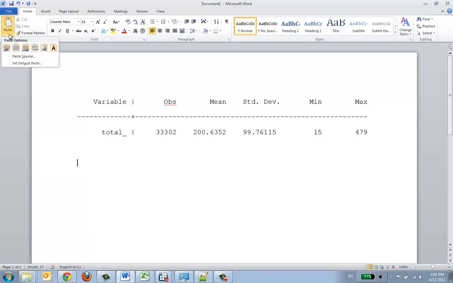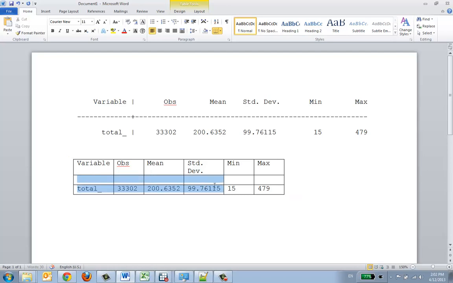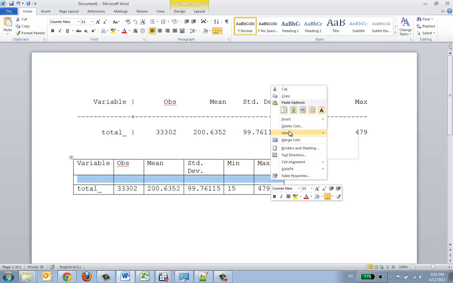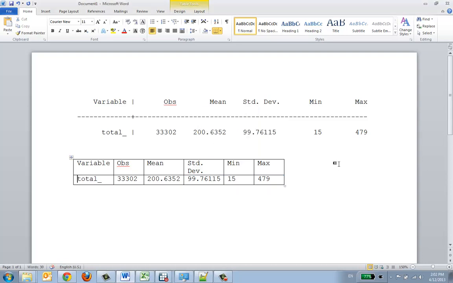In this case, it will give you different options. For example, I can choose use destination style and paste it. It looks much better, and it's a nice table. I need to get rid of this additional row, so I just delete the entire row. Here we go.